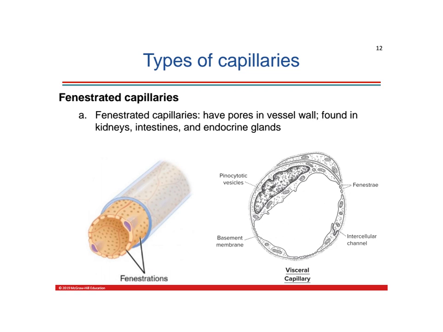The next most common type of capillary are the fenestrated capillaries. These fenestrated capillaries have large pores in the vessel wall, which are referred to as fenestrations. These types of capillaries are found in the kidneys, the intestines, and in endocrine glands. And so what they do is they serve to allow for many nutrients, for example, to pass through at the level of the small intestine. The kidneys, they act as a kind of filter, so it allows certain substances to pass through.